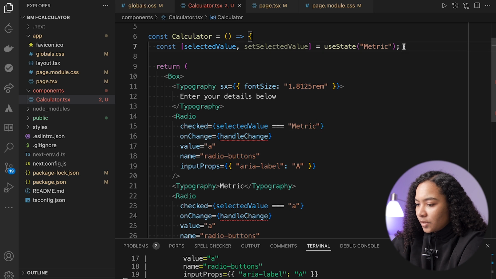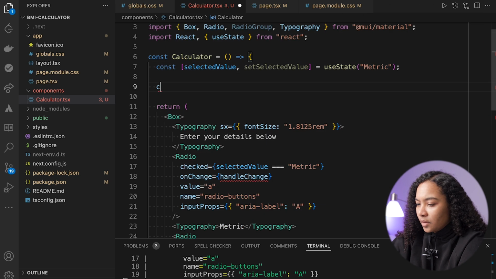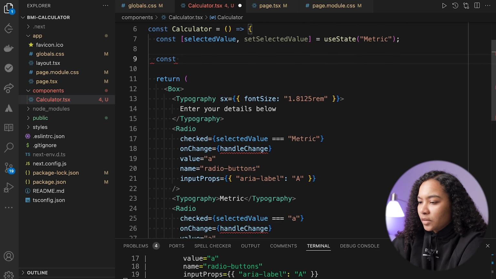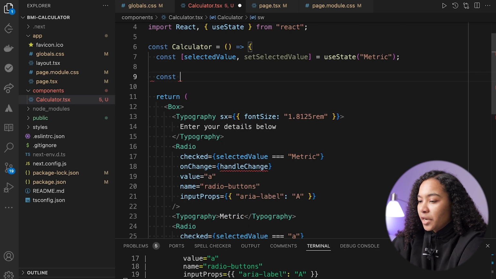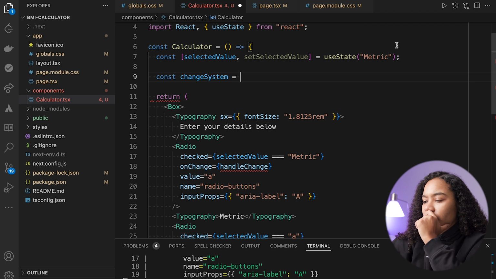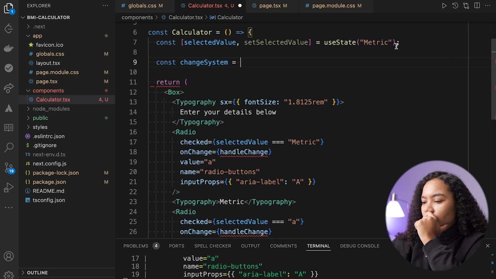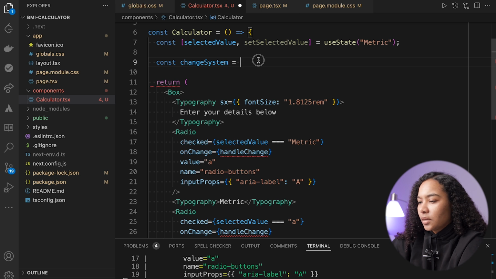And then we'll say const swap change system, or change system. We'll say on click.